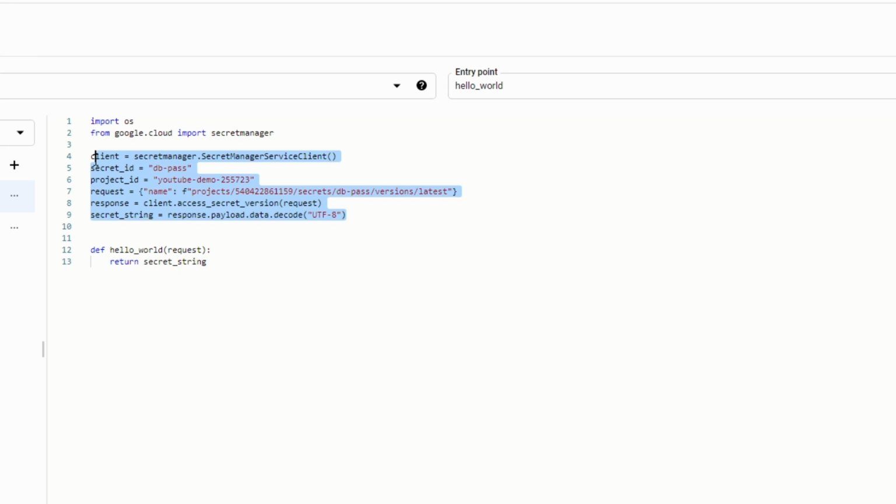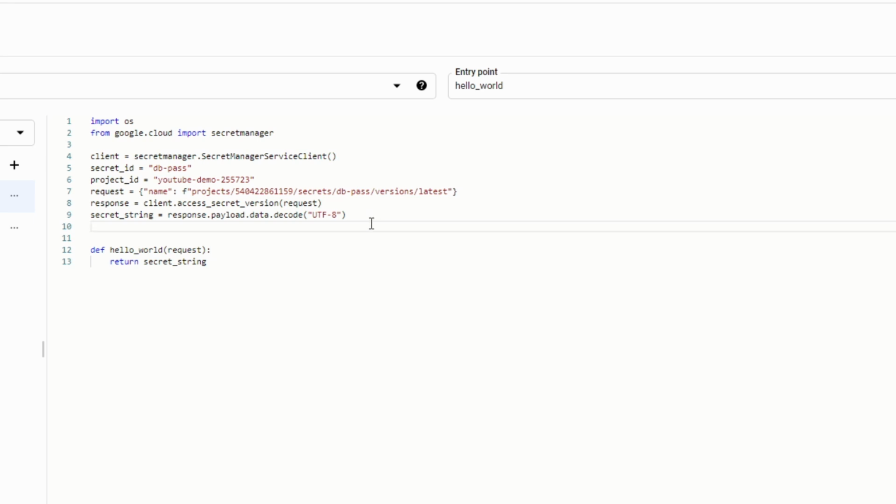This is very important, because if you do this, whenever the function is initiated for the first time, it will load the secret into memory, so that in concurrent requests it doesn't have to talk to secret manager. That's very important for a Cloud Function, because Cloud Function is designed to scale up and down very fast.